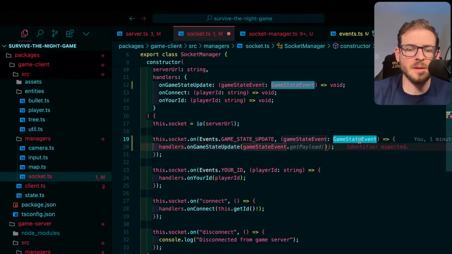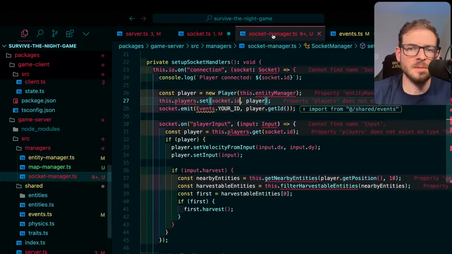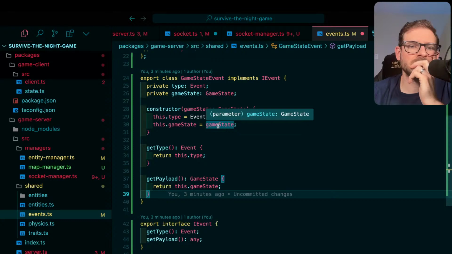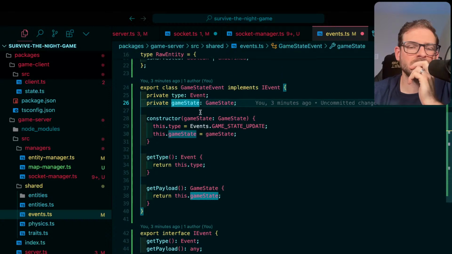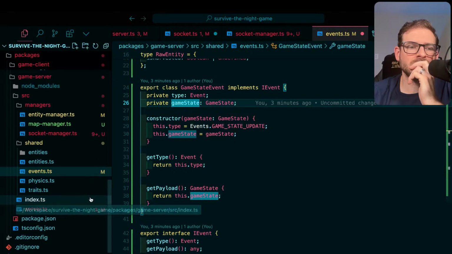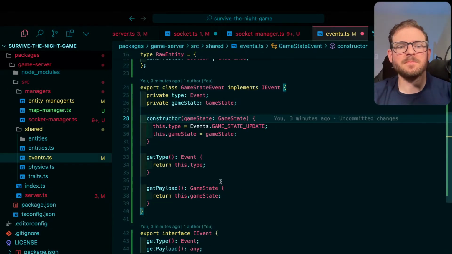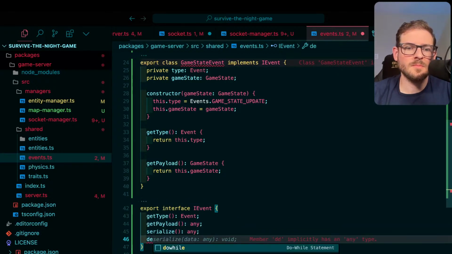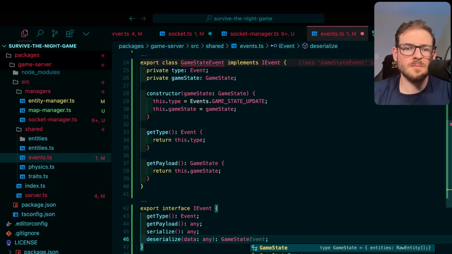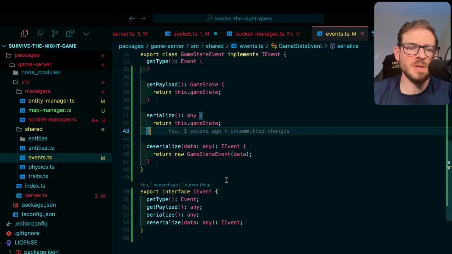This is actually going to be an init. I'm going to try a serialize, deserialize.